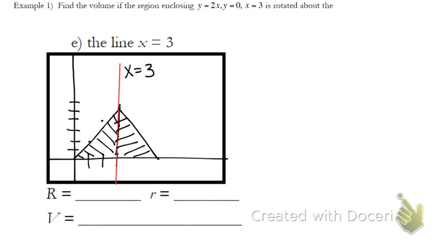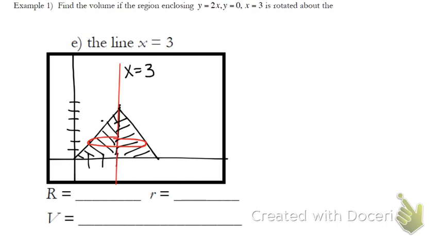If you can imagine that it's being rotated, it looks, again, kind of like a Hershey's Kiss. It's a solid figure. Notice that it's touching the entire axis of revolution. There's no holes in the middle. So this is an example of a disk. Again, there's no empty gaps on the inside. So we're back to only having the capital R and not the lowercase r, kind of like the very first example. It's a solid figure. It looks like a Hershey's Kiss with straight sides to it. It's been rotated around the line x equals 3.